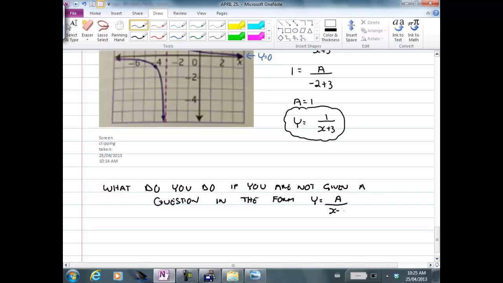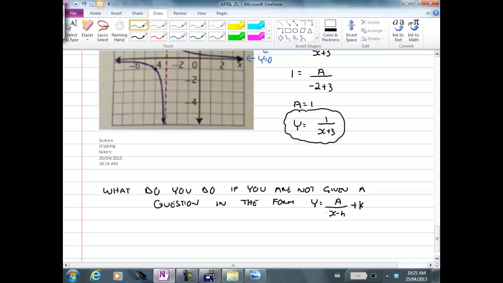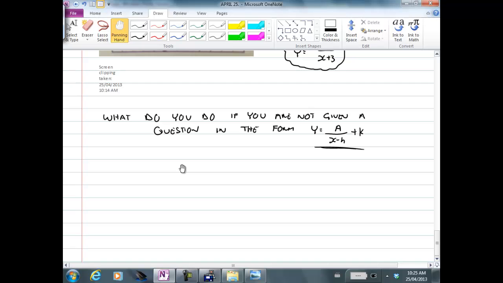Because if I give you in this form, everyone can solve it. I'm going to twist it up a bit and give you in a form that is totally different. This is your question. Why? You can't do this. It's something I have to teach you. 4x minus 5 over x minus 2. A lot of you look at this and say, what the heck is this? I don't even know my vertical asymptote from my horizontal asymptotes. Because it's not in a form that you can work with. So now, I'm going to show you how to convert. How to convert.